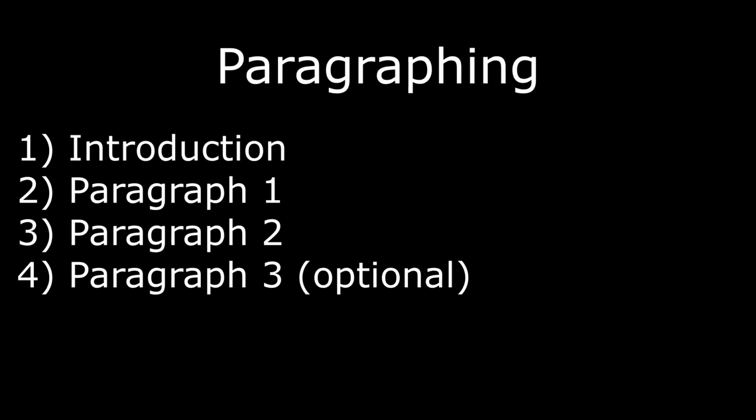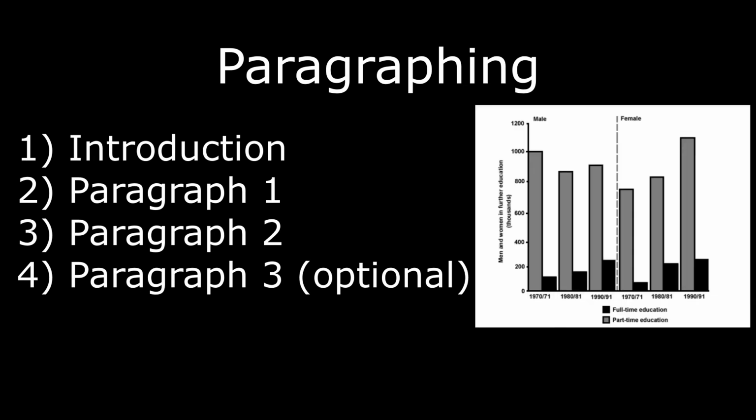How are you going to paragraph this task? So the first paragraph should be the introduction. It depends how you want to paragraph it. For example, here in this bar chart, you have male and female. So if you want, you can have the first paragraph about females and the second paragraph about males. Or you can have the first paragraph about full-time education and the second paragraph about part-time education.